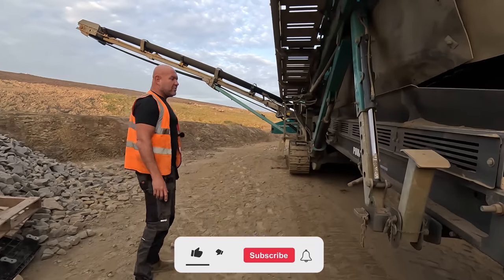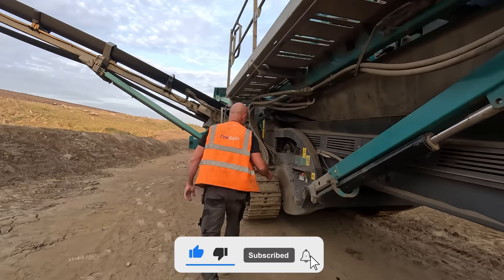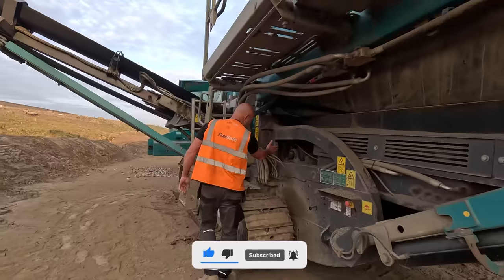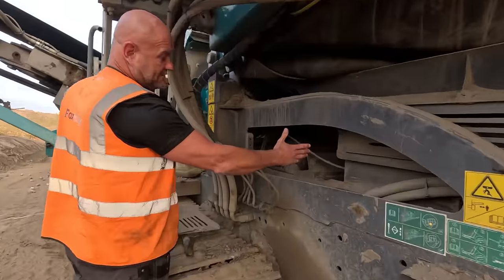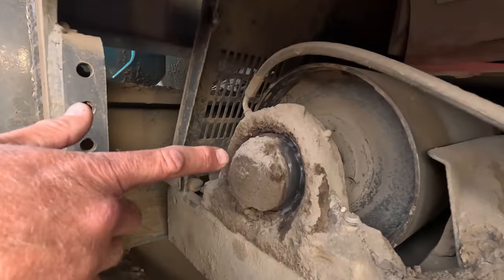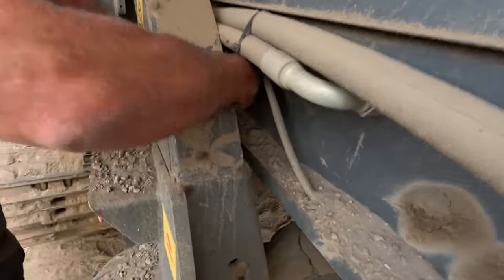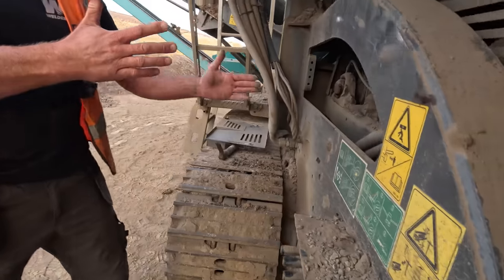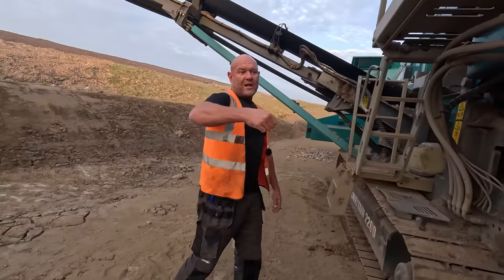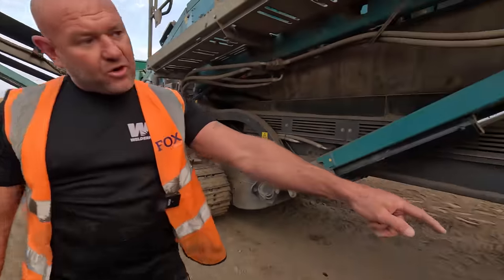Yeah, so the first thing we're going to do is release the tail drum. So we'll pull this tail drum back in. And that bearing actually does look a little bit tired. To release this tail drum, it is a 36mm head bolt. Wind that back and that pulls the tail drum back and that releases the belt. We'll cut the belt, we'll fire the head drum up and we'll pull the belt off by hand using a rope.